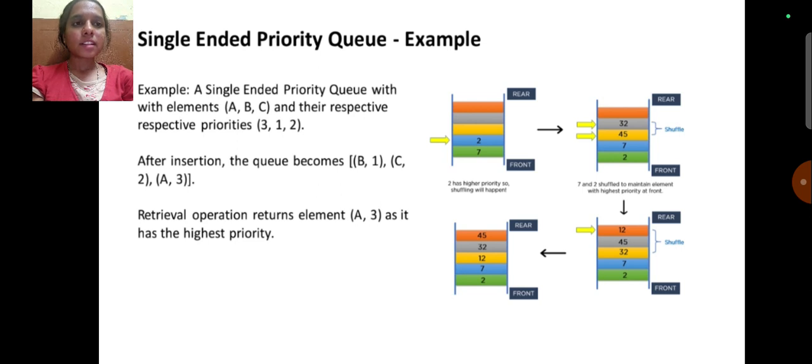You can see another example of single-ended priority, where 2 has higher priority, so shuffling will happen. 7 and 2 shuffle to maintain the element with highest priority at the front, with 45 32 12 7 at the rear, and the shuffled result is 12 45 32 7 2. This is about the example of single-ended priority queues.